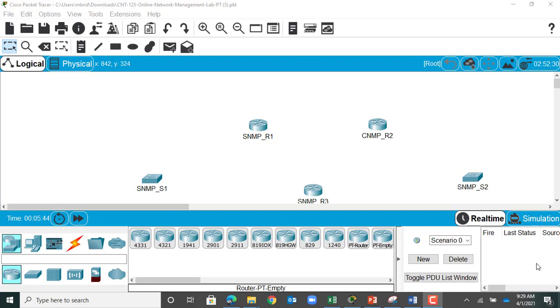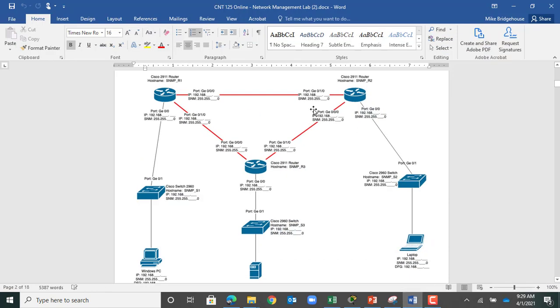Now, it says in here that for the lab prep, you want to view the network map that's in the Word document. We're going to subnet it using the 192.168.0.0 with a /16 to create at least 6 subnets. So if you're wondering where the 6 subnets are coming from, you've got a network here, a network here, a network here. So there's 3 networks, and then these are also networks here.